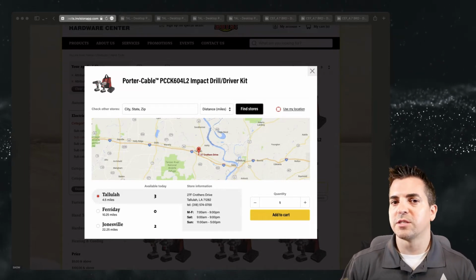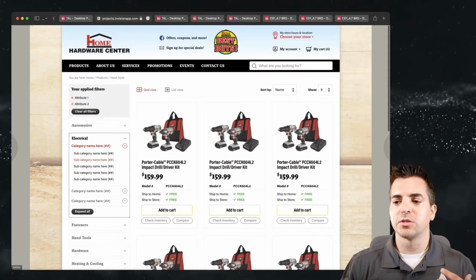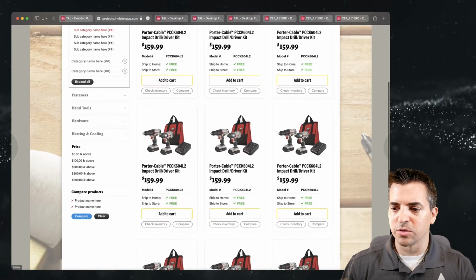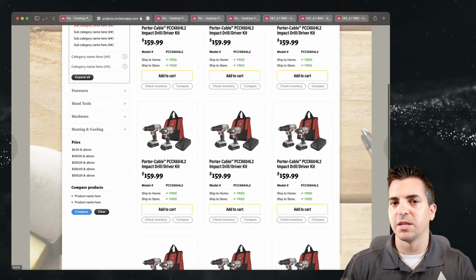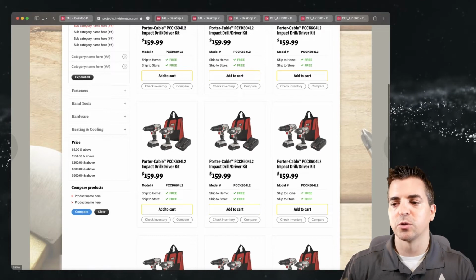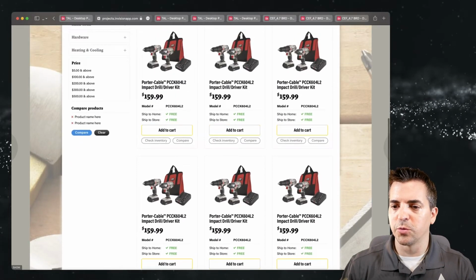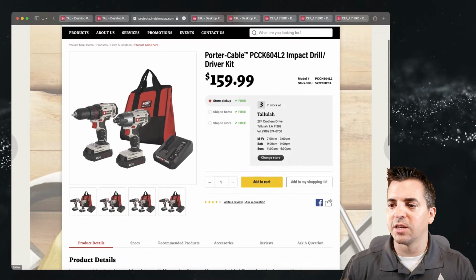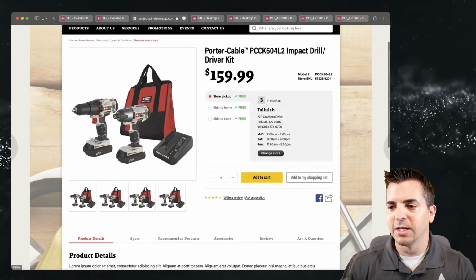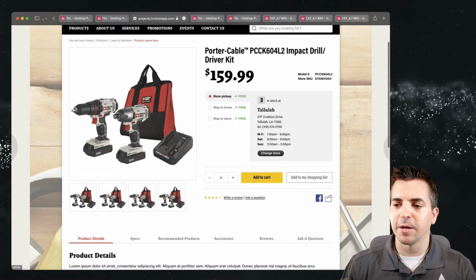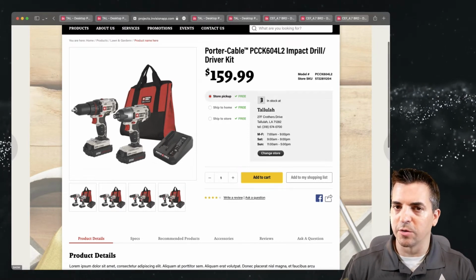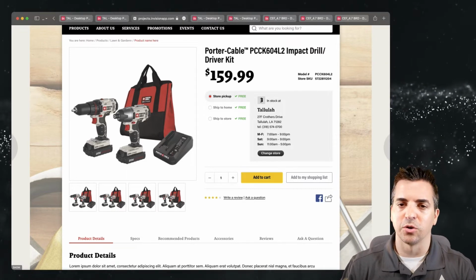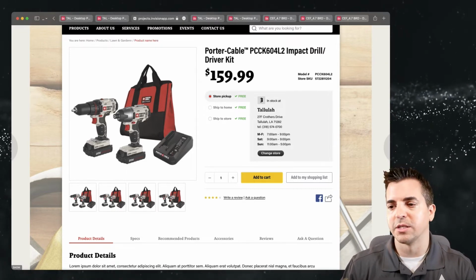And this really sets the store for the user. Now, once the store is set, whenever they go to the search view and they're filtering through the search, they can see if the item is available for ship to home or ship to store. So they can go through this grid view and see that information. Whenever they're on the product detail page, they can also view this information as well. So they can see if it's available for store pickup, ship to home, or ship to store, and whether or not it's free for them to go with that modality, the form of fulfillment essentially.